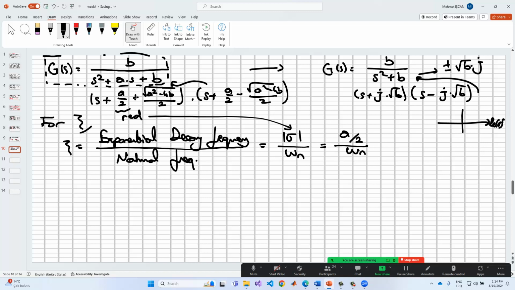Because these real parts always diminish the energy, because the root is given as minus a over 2, this is negative, okay? And so at each time this system oscillates, but at the same time it always decays in here, just like this one. And so this is also the time constant of this part, or the real part of this part. And then we can define zeta, or a, is equal to 2 times zeta times omega n, okay?